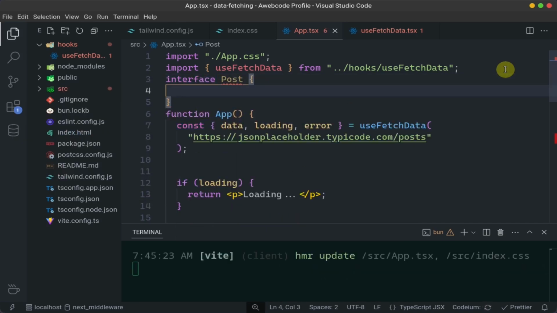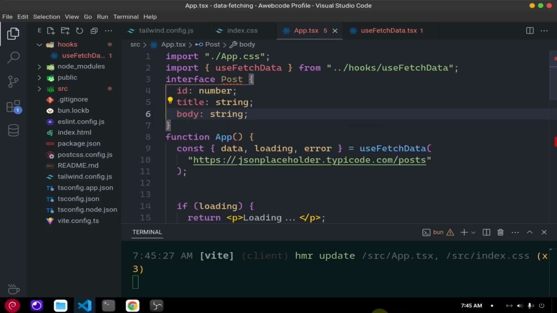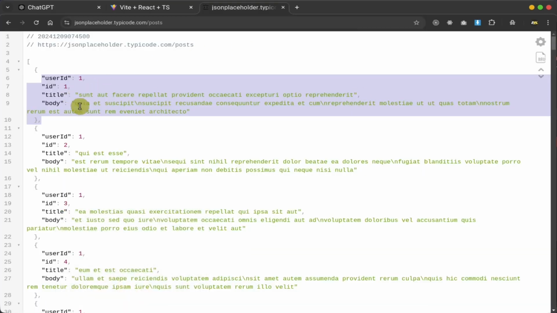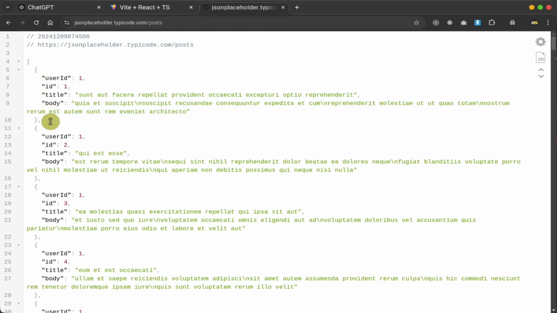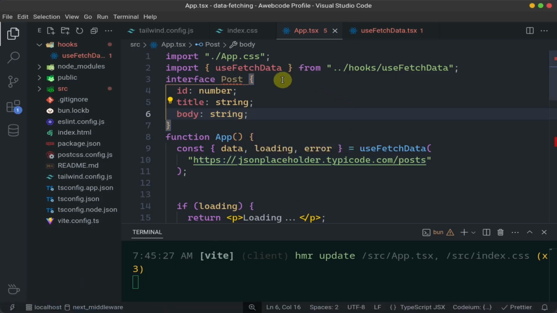Just Post with id, title, body, and what we will accept from our API, like user ID, title, and body.